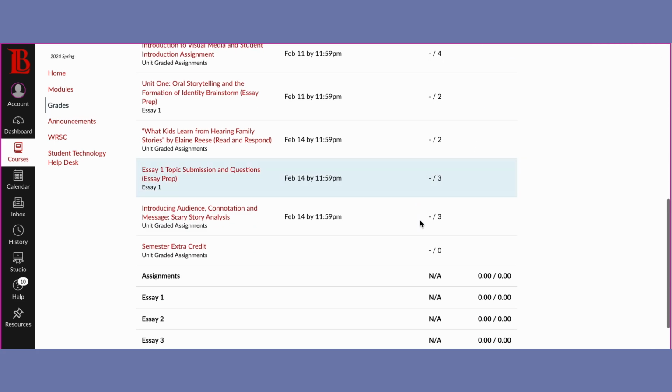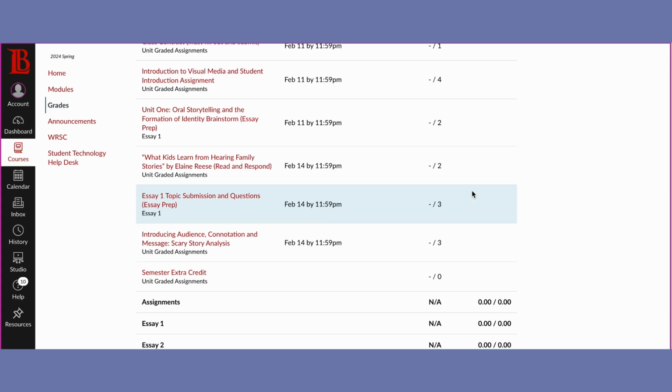On the other hand, if you do get a 0, that does mean that you have a 0 for that assignment. Some things to note with that, though, is that if you submitted it after the midnight deadline, it will get an automatic 0. That's just how Canvas handles late work. So even if it's within that 6-hour grace period, you might have kind of a 0 for the first 24 hours until I have a chance to go in and get it graded and replace that grade. So don't get stressed if you submitted it after midnight and you get a 0.